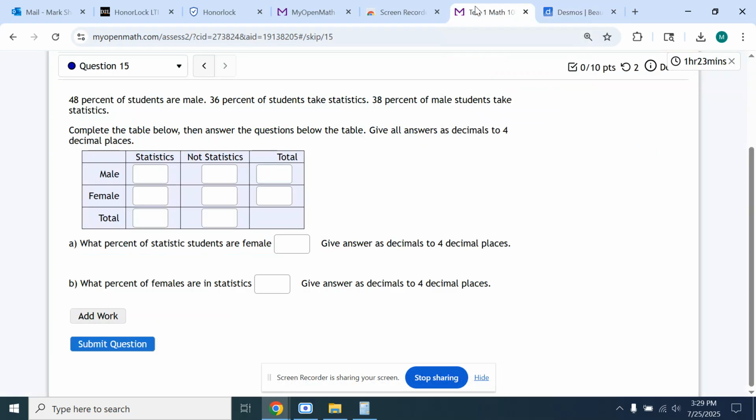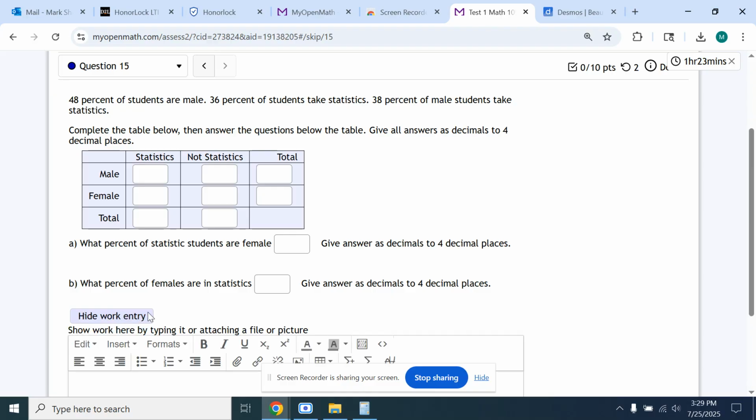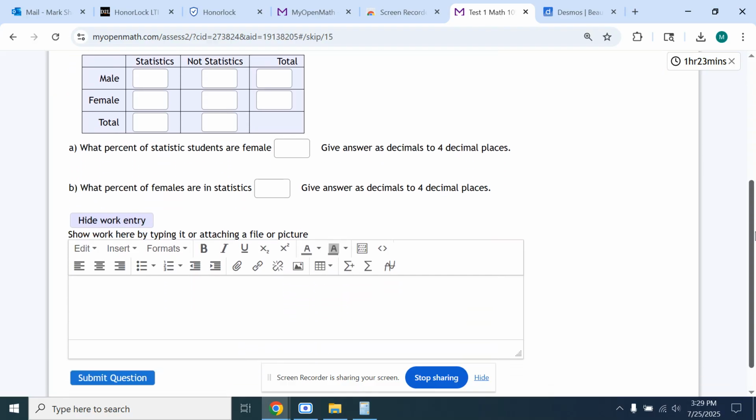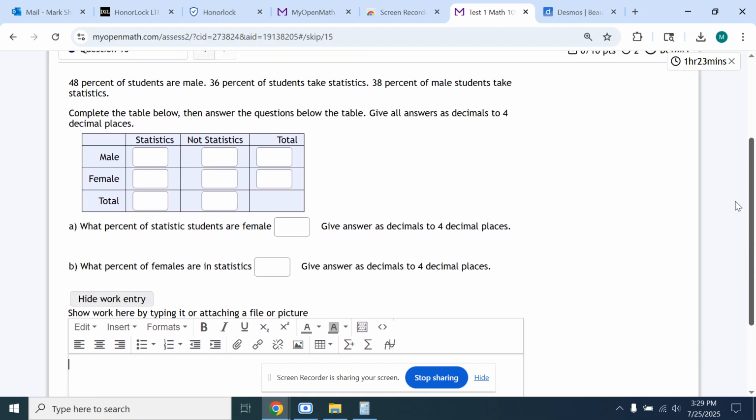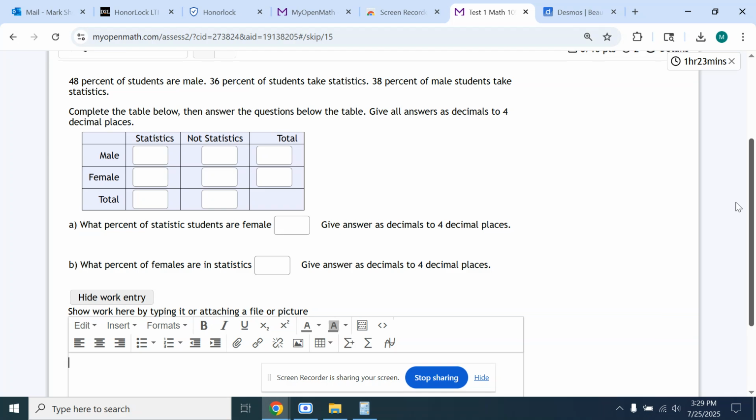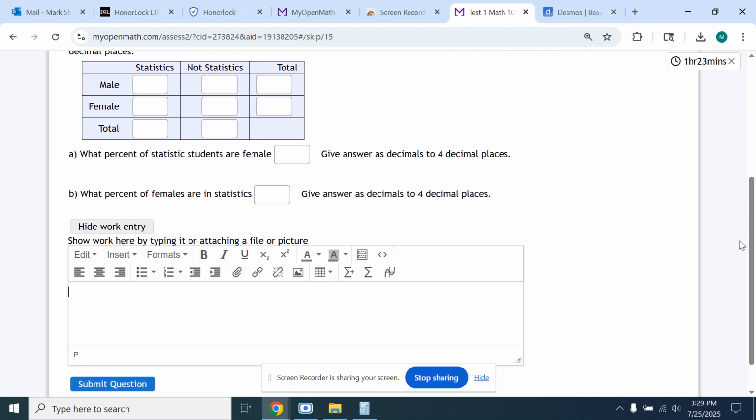So the main thing though was this bit on the add work area. And so if you wanted to, just make notes in here like you would use a scrap paper, you could do that. First of all, you can just type. Maybe on this particular problem you wanted to put some key information down. 48% of students are male, so you might say probability of male equals 0.48.